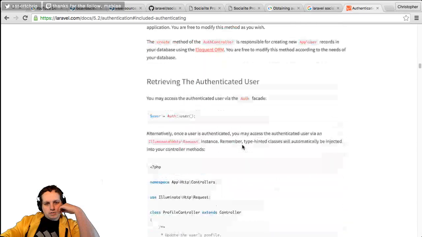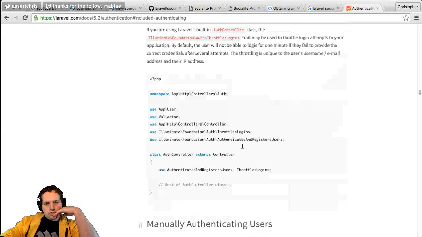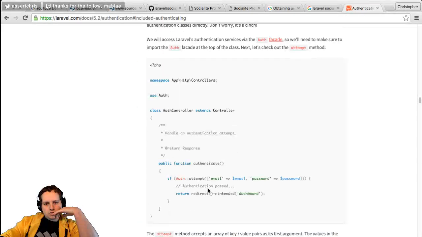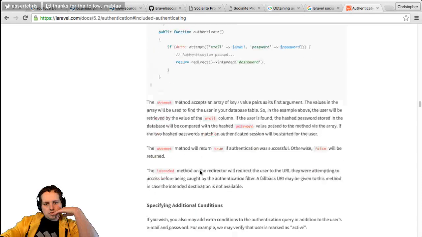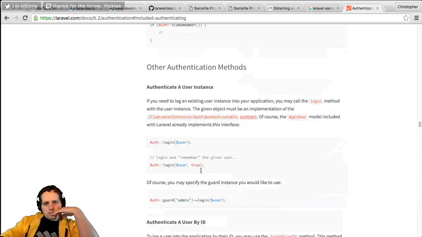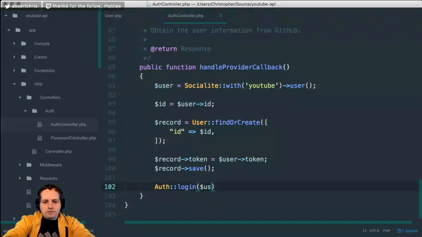What if you just want to log someone in? Manually authenticating users. Attempt. Just let me log in user. Okay, fine. Record. There we go.